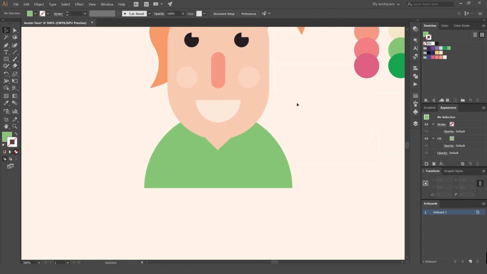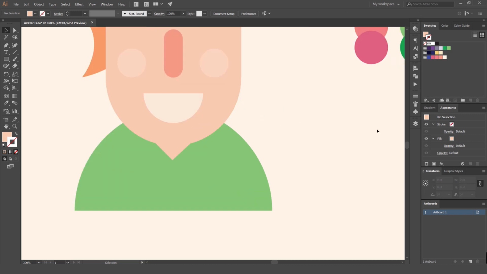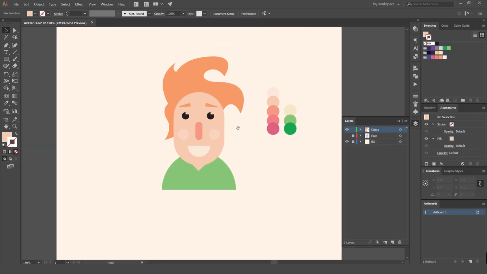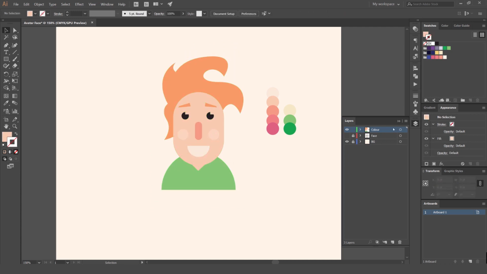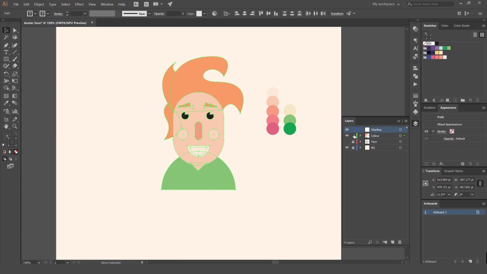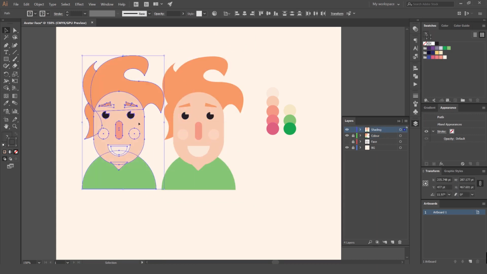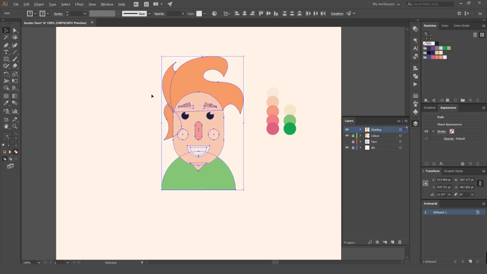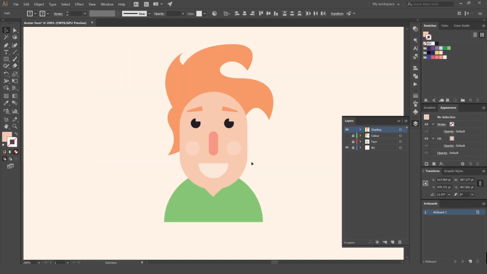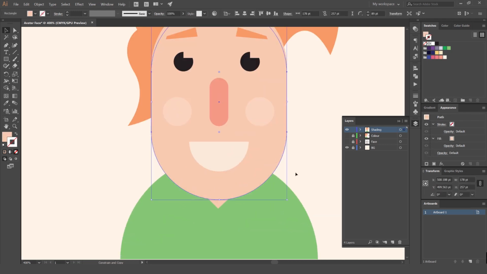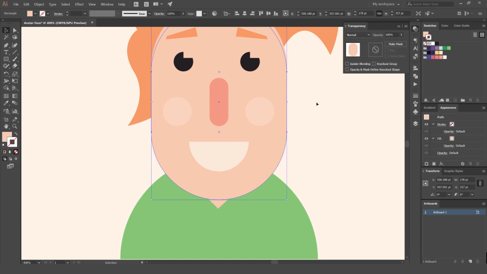And what I usually do to create some shadows, I'll make sure everything's unlocked, and I might make another copy. So we'll make a new layer and call it shading. And then I'm going to press Control C, go to my shading layer, lock this color layer, and press Control F. So now we have a copy here. And we'll just work off this just in case we need to go back. So we're going to use this copy.